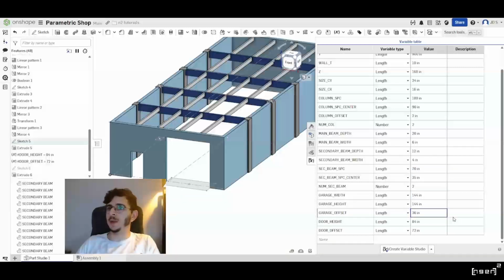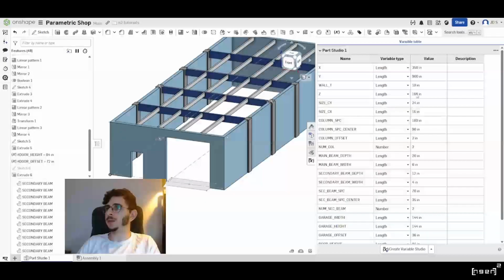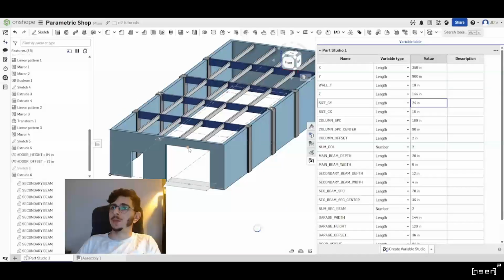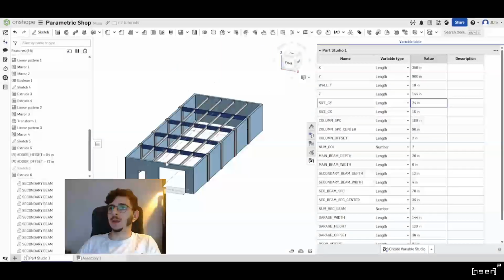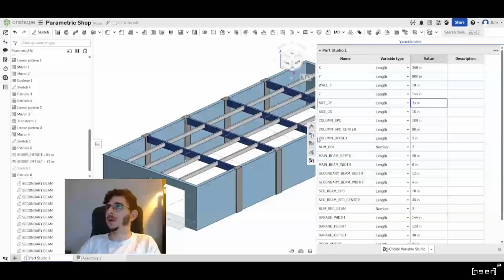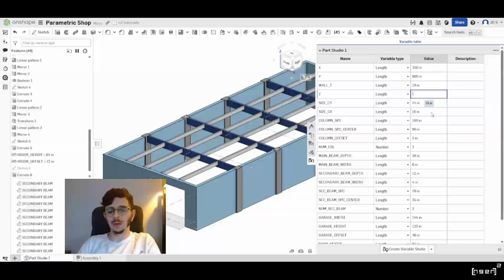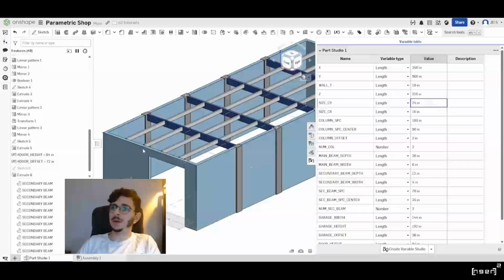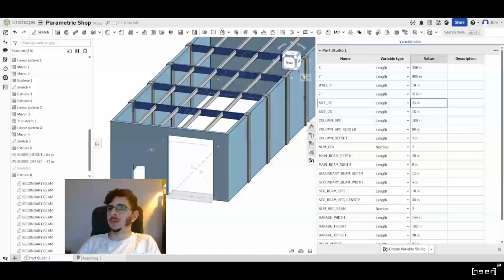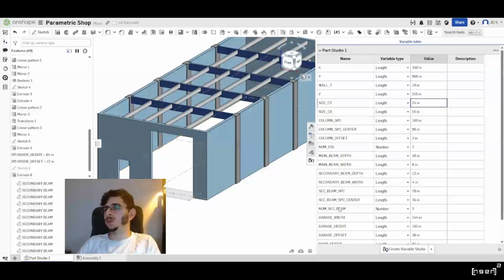So we avoid that problem that you just saw there. So now if we go back and do that, that moves down with it. So we don't have that issue anymore. Let's go 18 feet here. Now we have too big of a garage.